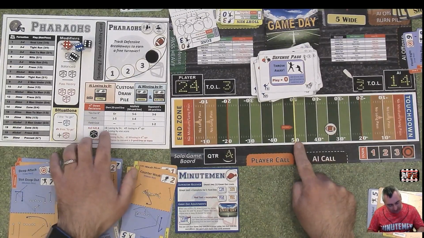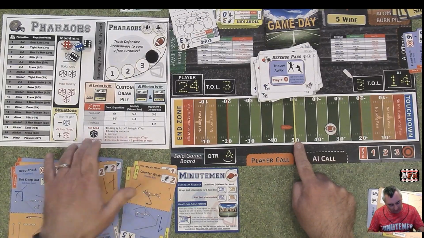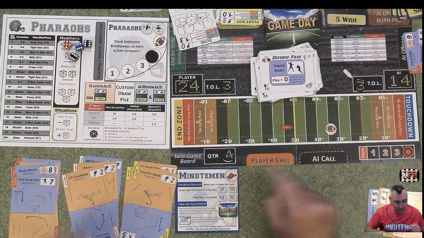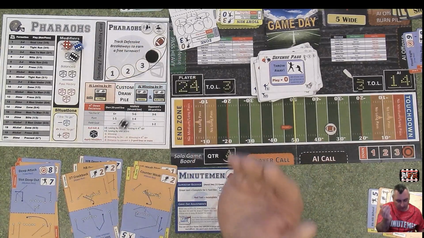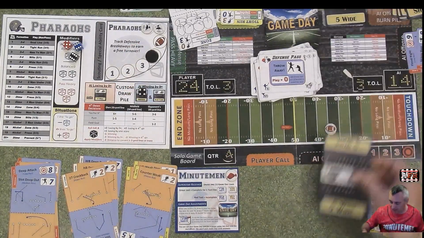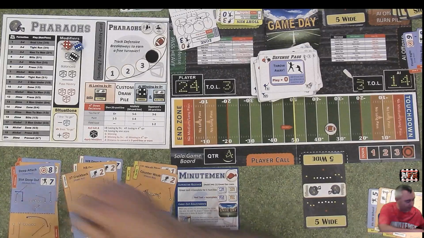Let's see. So they are losing by 9. They're losing in the fourth quarter. But the distance, 1, 2, 3. But the distance to convert is 3 lines or more. So we're going to roll and add 1 to it. And all right, they're going to go for it. Perhaps the play of the game here.